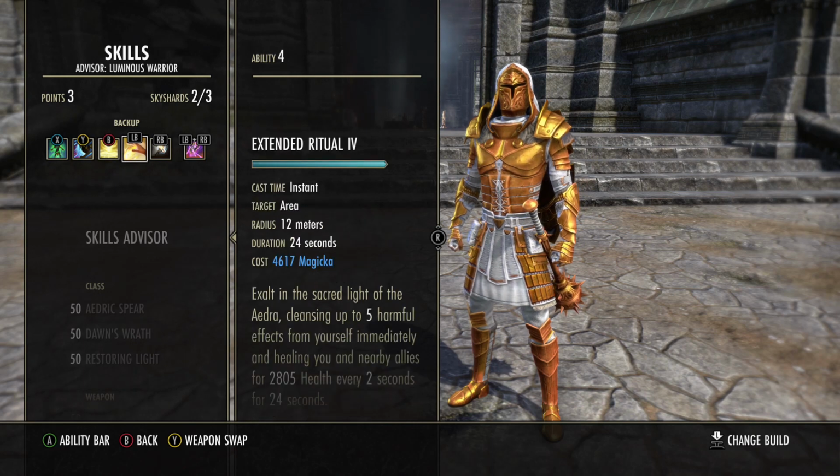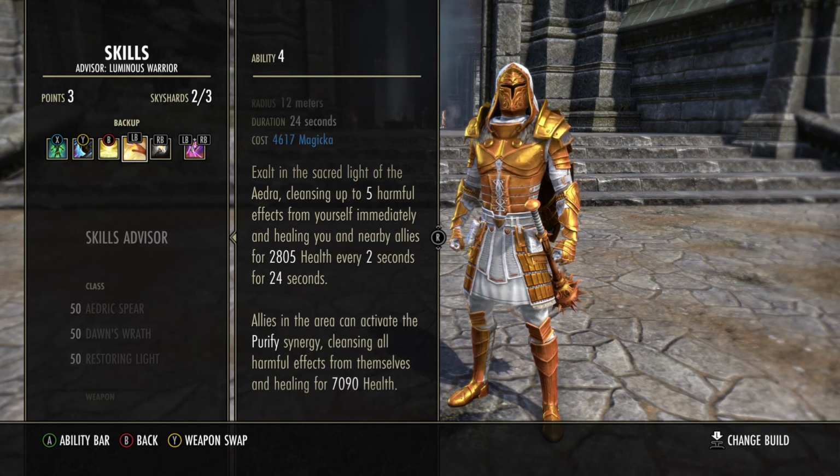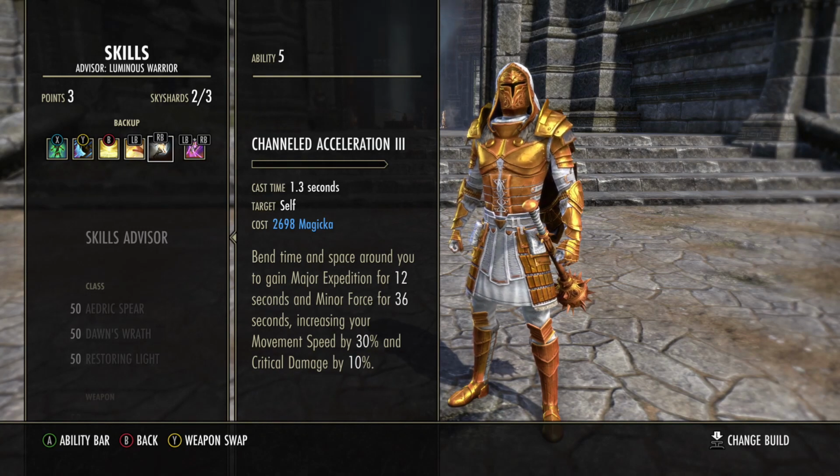Purify, absolutely necessary this patch. Get the healing one, not the damage one, you won't regret it. And Channeled Acceleration, this keeps our movement speed up and our crit damage high, perfect skill for this build.